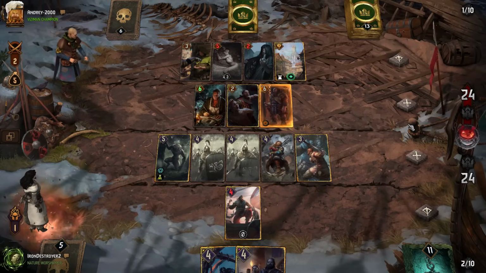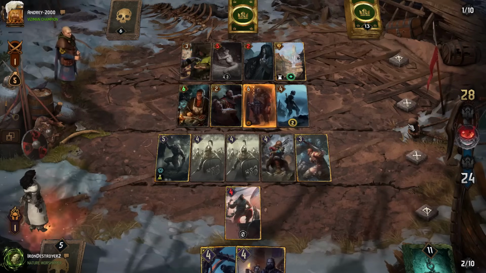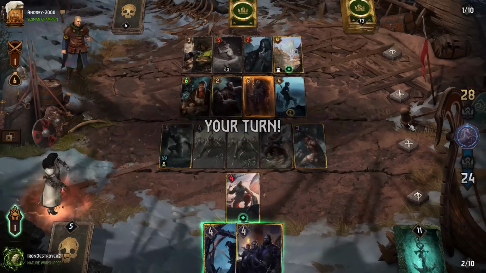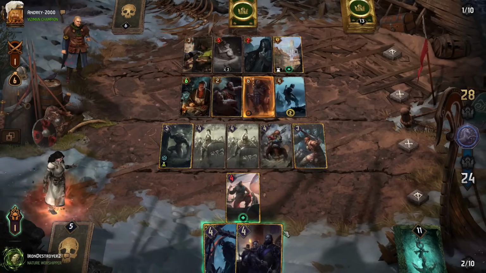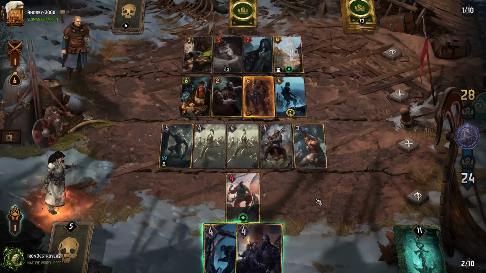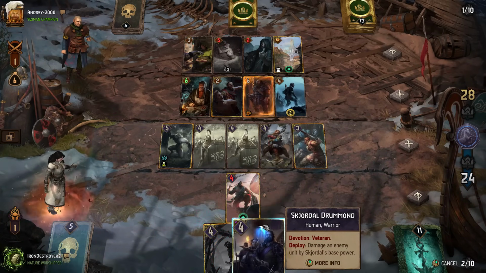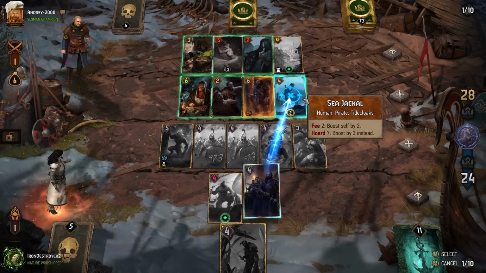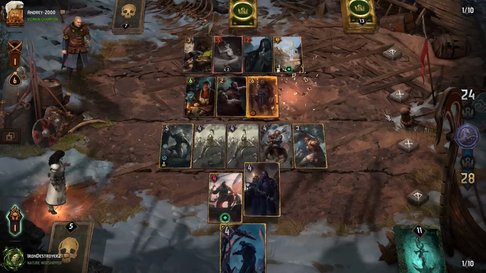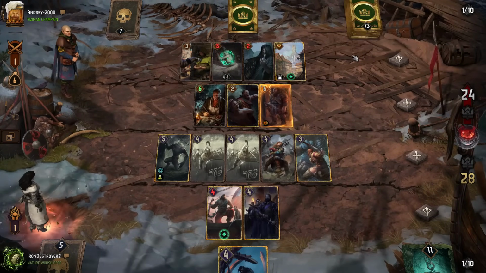Interesting. Okay, there's a leader charge gone. That's good. Question is, do we want to Skjordal here? So we could kill off this Sea Jackal, but his last card is probably a poison. I think it's worth it, though.